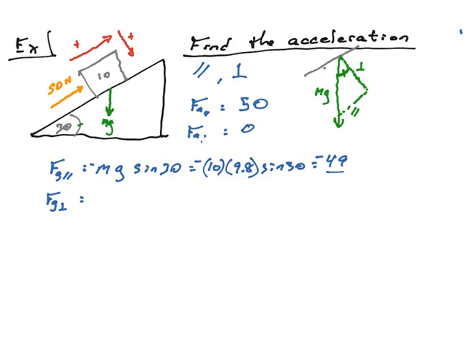So again, the component was easy. I took my green triangle. The parallel side is opposite, so I use sine. I get my number, 49. But then, is that 49 positive or is it negative?